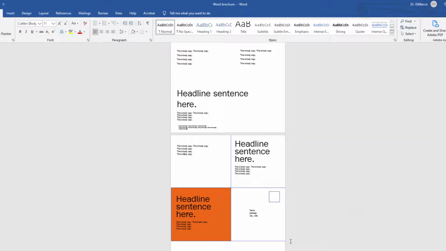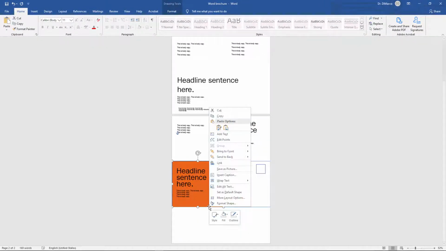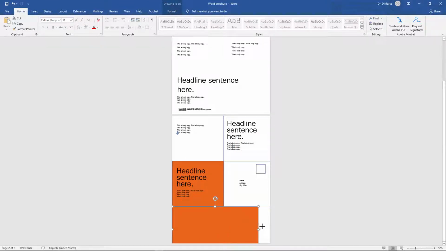And then finally, at the bottom, we can lay another block, and we can just take this block, copy it, paste it, put it down here, and now run it across and put the final message and a possible logo. We can put the logo right in here, or we can drop the logo in here.